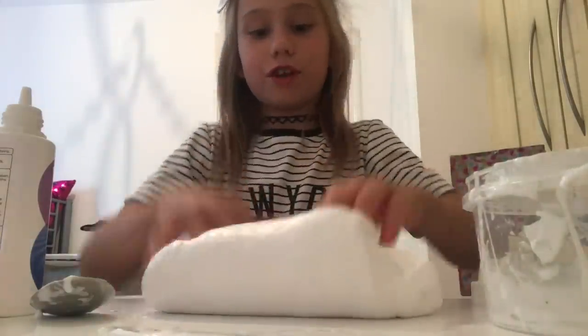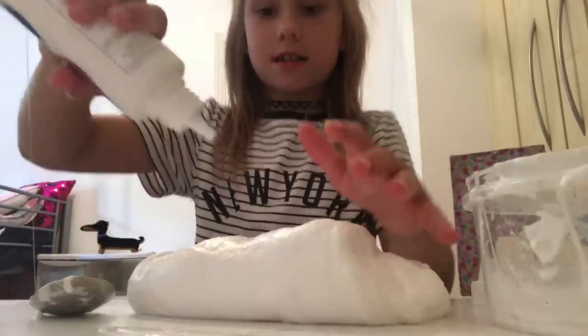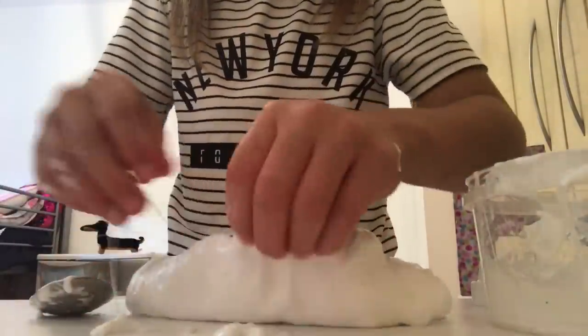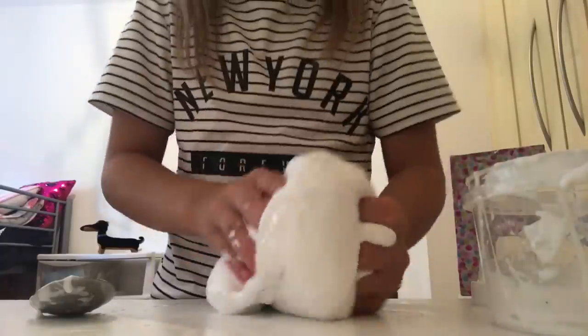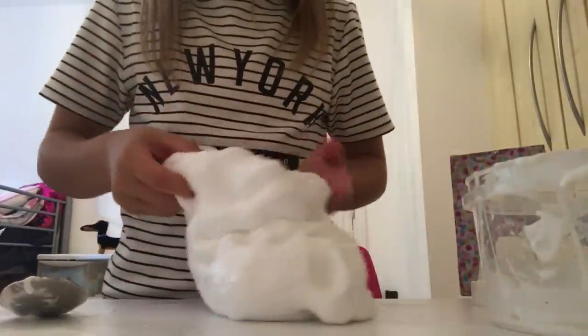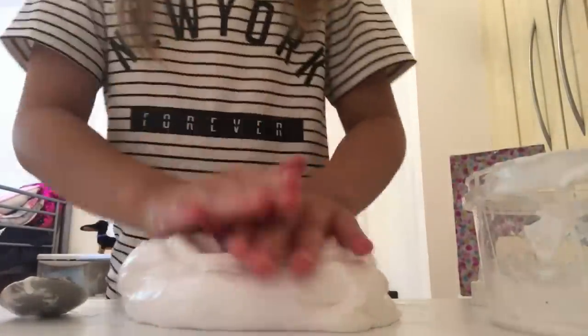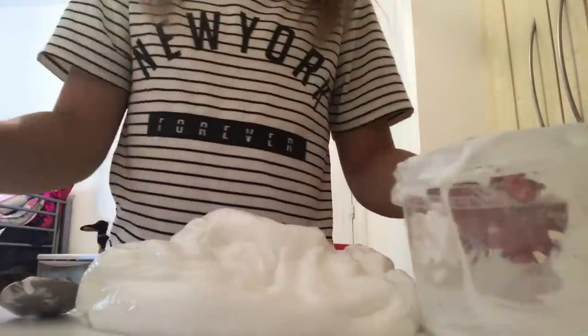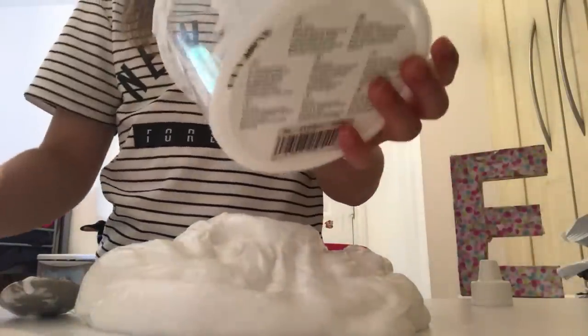He destroyed me. Okay, so because this side's got a bit of mess, I'm just gonna get this and put it on top of it and then just mix that in really, really well. This is a lot of slime. So right now I'm just gonna get all this out of the bottom of the pot. So I'm just gonna mix the rest up.